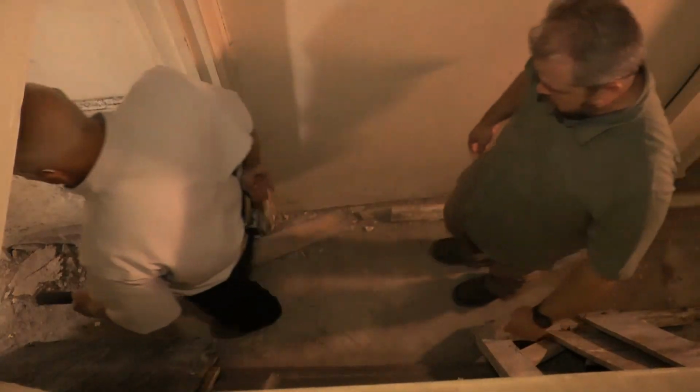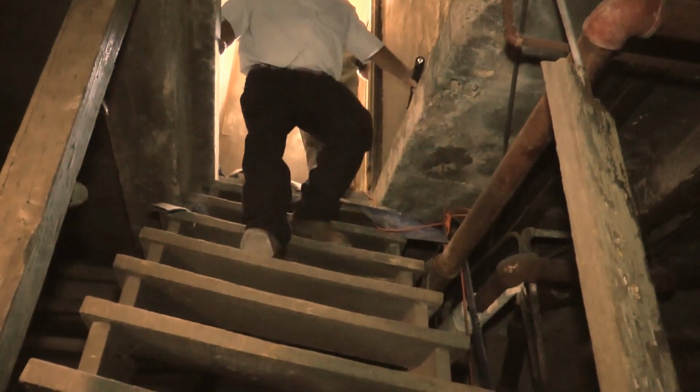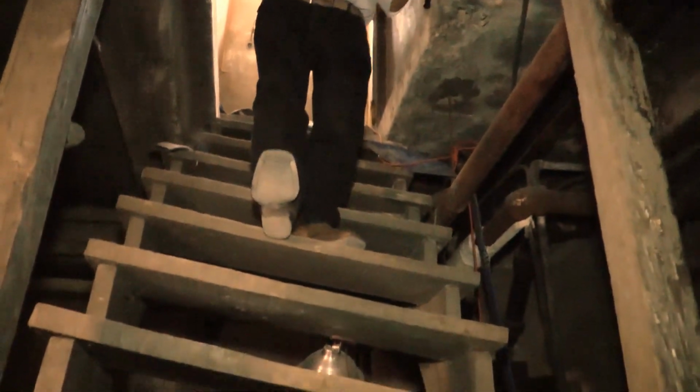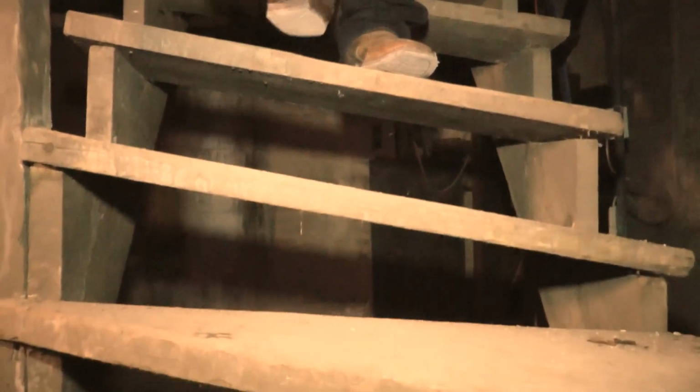No. Well, we got one floor left. We got a basement. Really? A dark, old, creepy basement. Well, Mayor, that sounds like my kind of place. Well, we'll head down that way and I will show it to you. Let's go see that. Yes, sir. Just watch your step. I have made more trips in and out of this basement than I can even count. And probably most of the time it was the middle of the night.